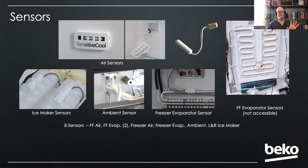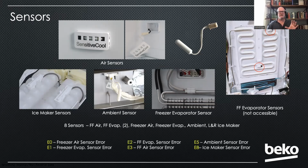Now, one thing to note as far as our fault codes is that out of the 10 fault codes you can have on this unit, 6 of them are sensor faults, as you can see here. So we've got fault codes for all of these sensors, except for the fresh food evaporator sensors. Oh, no, we do. They added the E2. That's right, I forgot they added that. So all of those sensors have their own fault code.